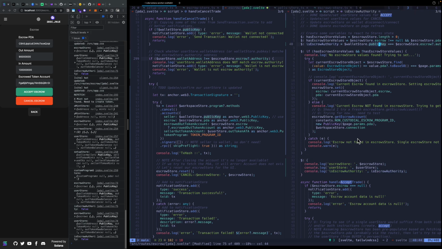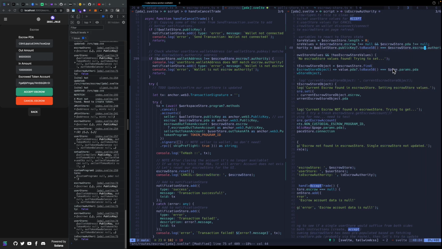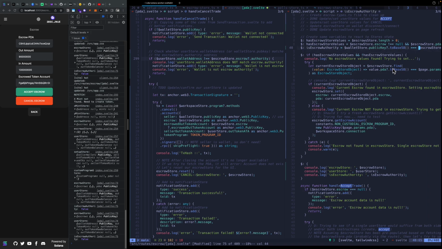Because this one right here was initiated by this wallet, I'm pretty sure. So I feel as if my comparison needs to be to base 58. Oops, back. Let's go to the end.